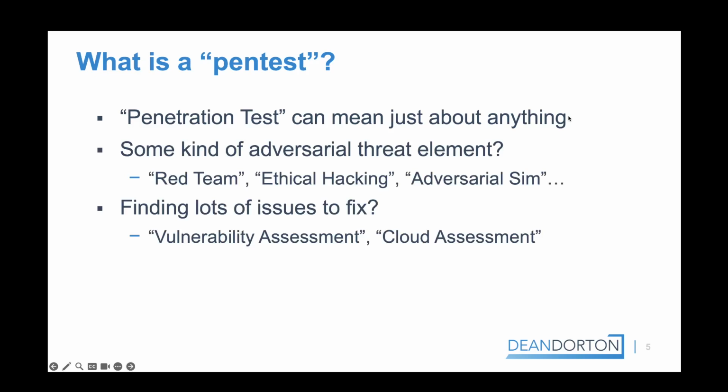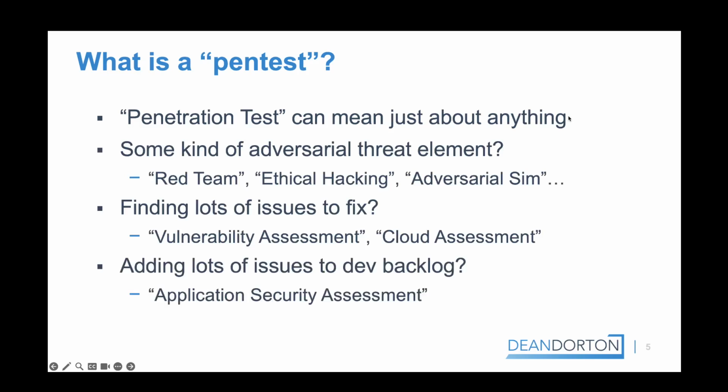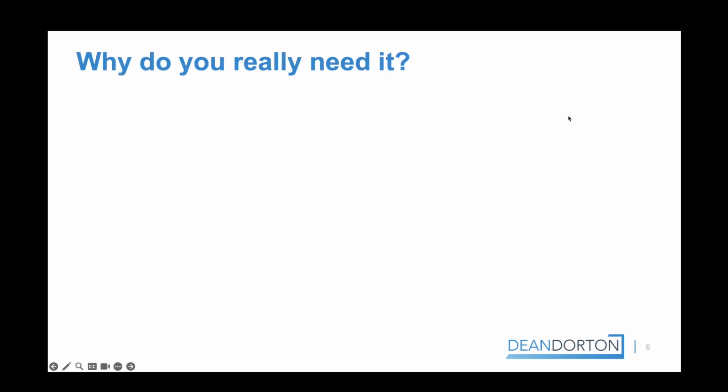We might be looking to find a bunch of issues that we can fix to elevate our security posture, right? So you might be looking for something like a vulnerability assessment, where we're going to get a list of vulnerabilities. We might want to find a bunch of issues to add to our developer backlog to make the software we're developing more secure. So there's a lot of different things that this pen test can mean, right?